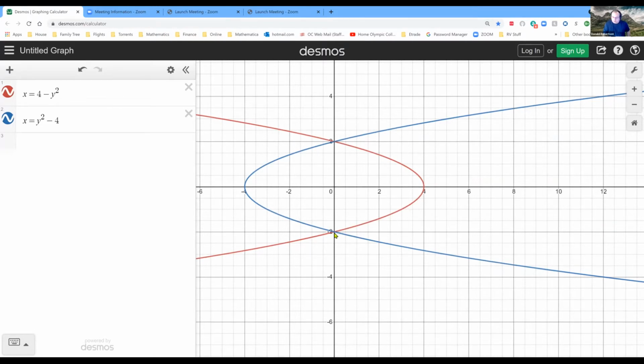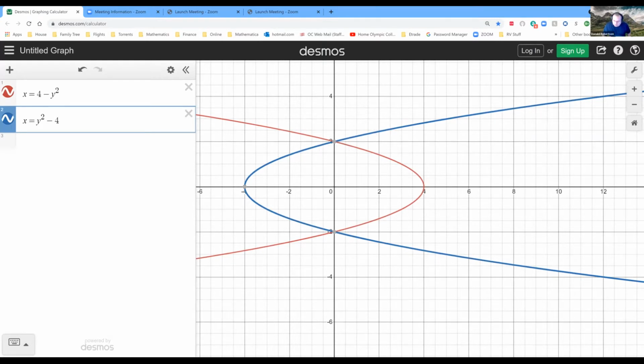Now, would you agree that the intersection points are at y equals -2 and at +2? You agree? So although you can't see it, I'm writing that down. I'm doing the integral from -2 to 2. Now, red guy or blue guy? Which one of them is the f of y? Red guy. Right? One's to the right, the red guy in this case. So that's going to be 4 take away y squared, subtract y squared take away 4 dy.